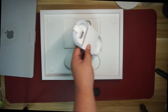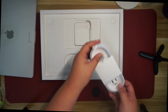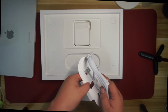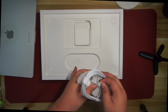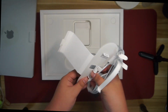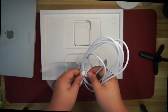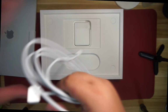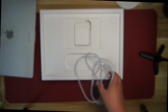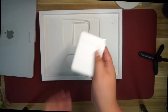Now we go to the cable. So it's pretty long. I think it's 2 meters. This is me trying to unwrap it, and I realized that it was taking a long time, so why don't we speed it up? So it's a braided cable, which I'm having ambivalent thoughts about, because on the one hand it's more durable, but on the other it's also going to get dirty pretty quickly.